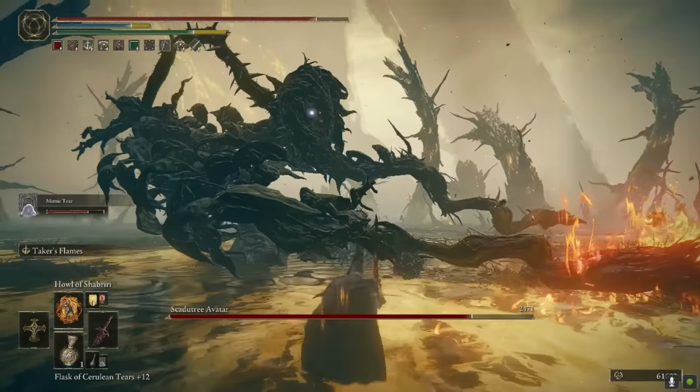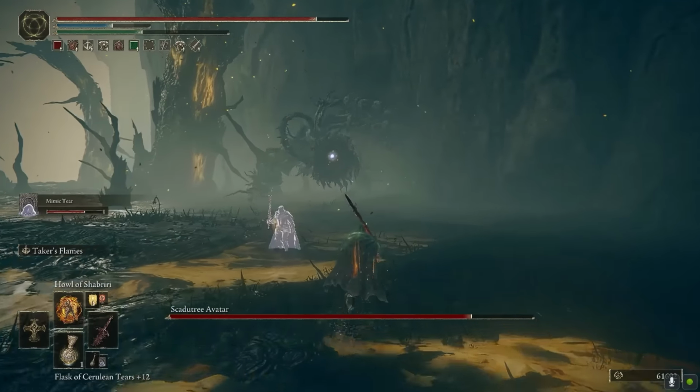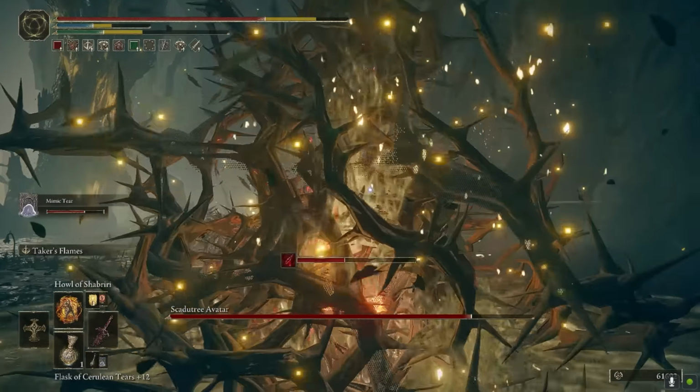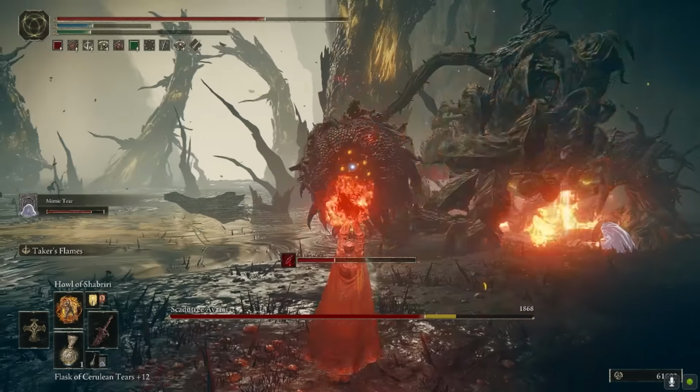I do not have the boiled prawn on, unfortunately, because I had accidentally ruined that in this one, not even thinking about it. I got Ranni to go to Volcano Manor, so I couldn't actually do the quest line, unfortunately.